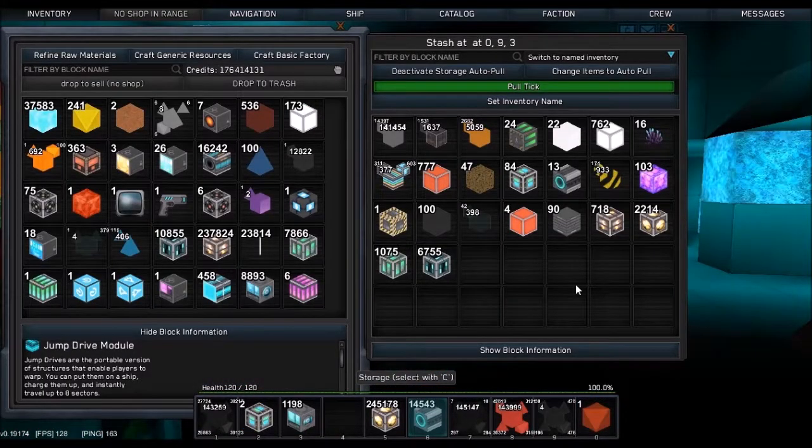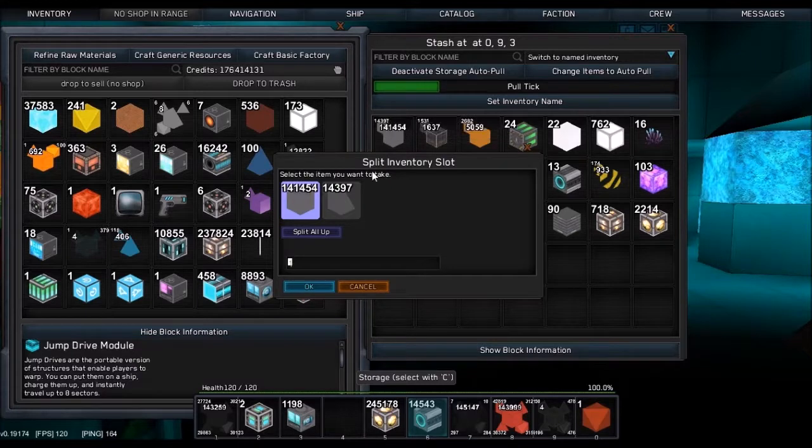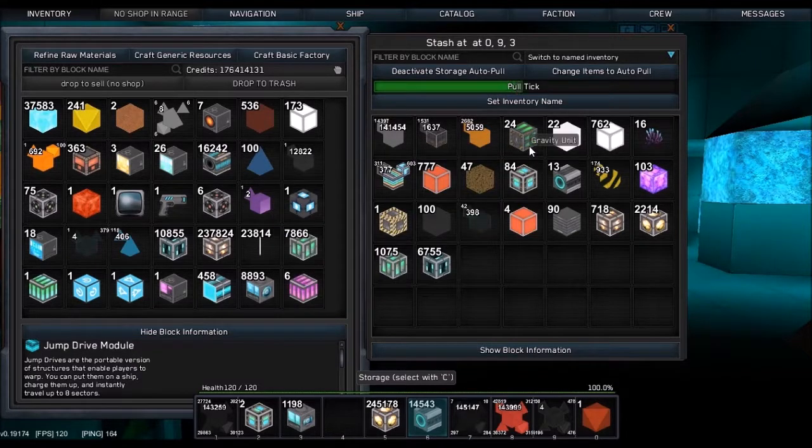Okay, so that really didn't have as much as I thought it would. We only got 141,000 of those, of the gray standard armor. And looks like 14,397 wedges. So I'm kind of surprised. White standard armor, white lights, gray standard armor, plex doors, glass. That's all kind of surprising.